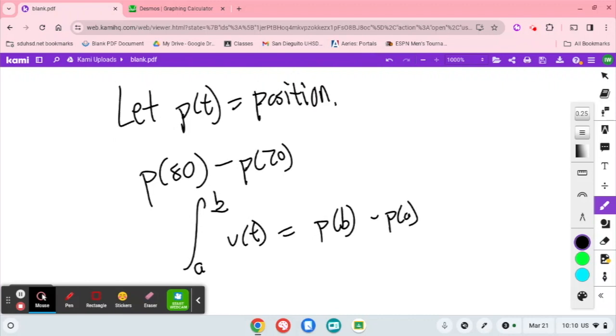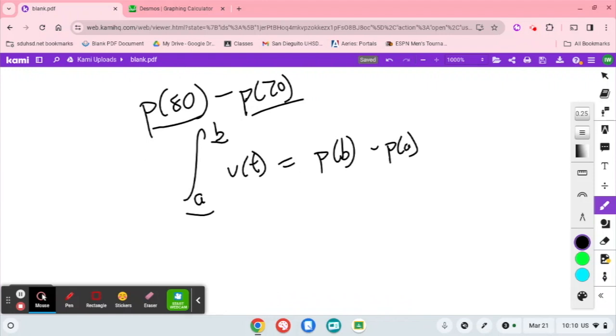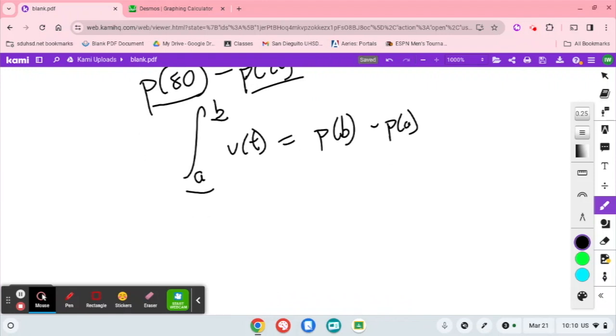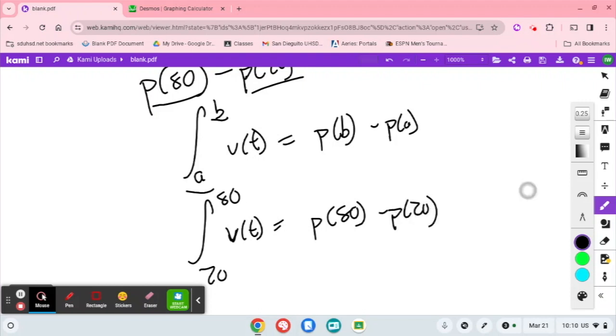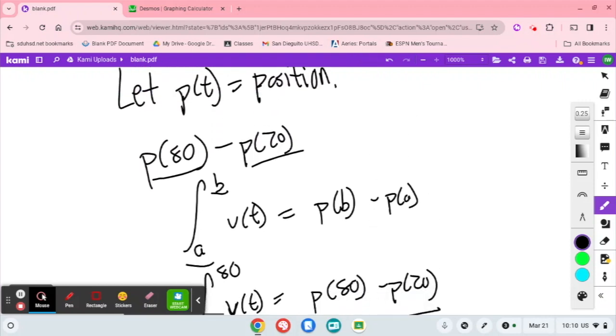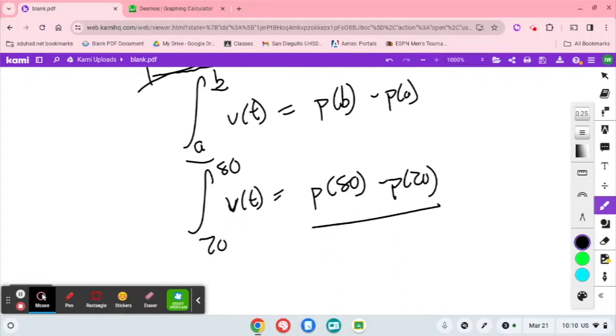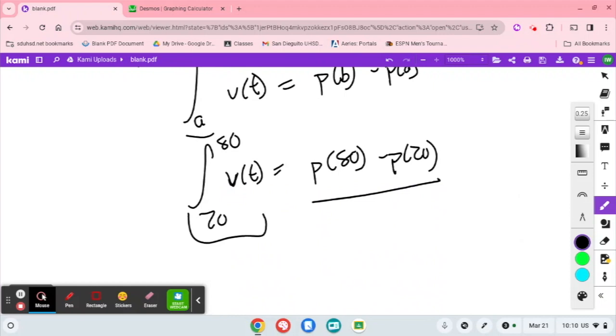And this works and checks out perfectly because we know we have two position places here. So all we got to do is change the bounds right here. And so we can say that the integral from 20 to 80, because those are the 2 points it's asking for, of the velocity function, I'm just going to shorten that right here, but that's going to represent what's given above, is equal to the position of 80 minus position at 20. And we can double check, but this does equal this right here. So now all we got to do is solve for this integral right here, and we can tell that that's going to be the difference between where he is at those 2 points.